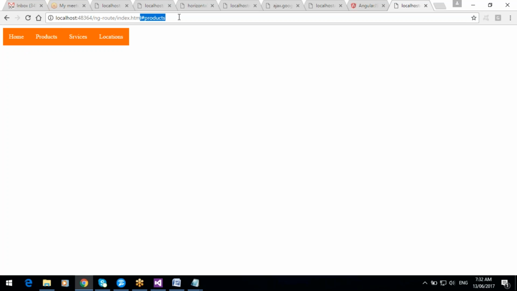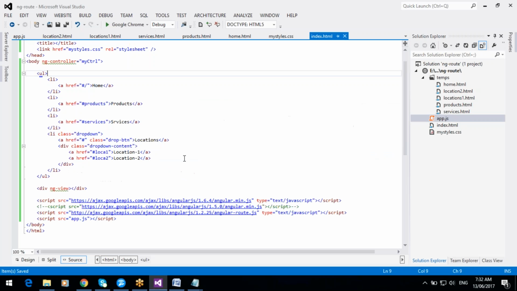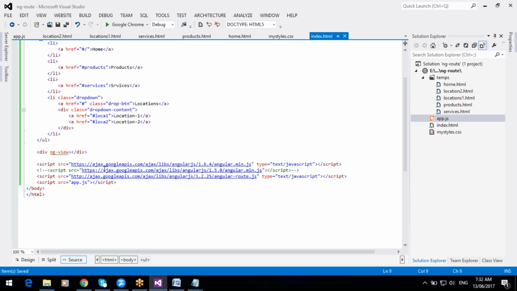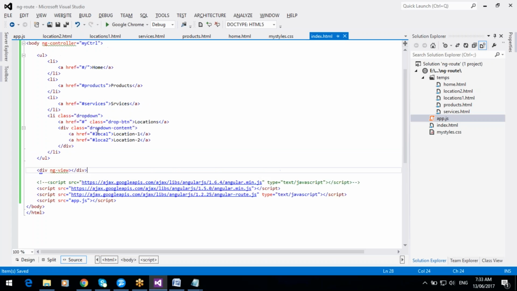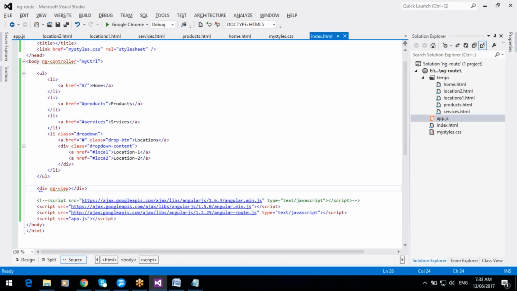Okay, so now the routing is changing. Location 1, location 2, services, products.